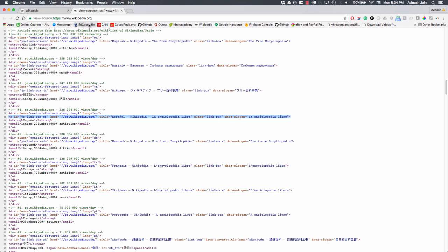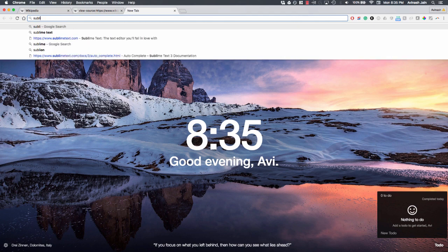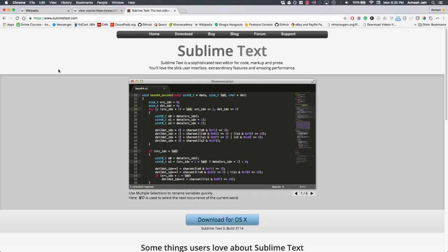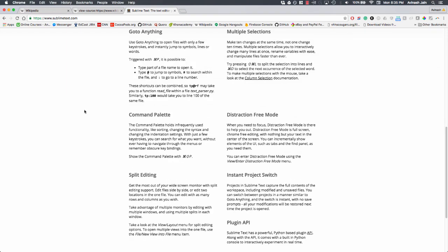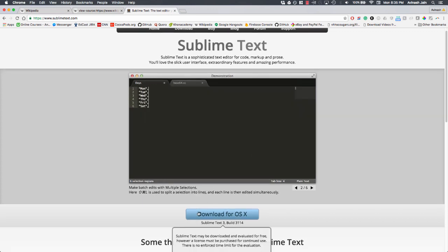Now, most of you already have Notepad or TextEdit installed if you're on Mac or if you're on Windows, and I don't recommend using those just because there are other text editors solely for programming. One of them is Sublime Text, all right? Sublime Text is a great piece of software, a great text editor that a lot of people love all around the world. It has a bunch of neat things, you know, it can complete your sentences, nice highlighting, nice replacing. So go ahead and download Sublime Text.